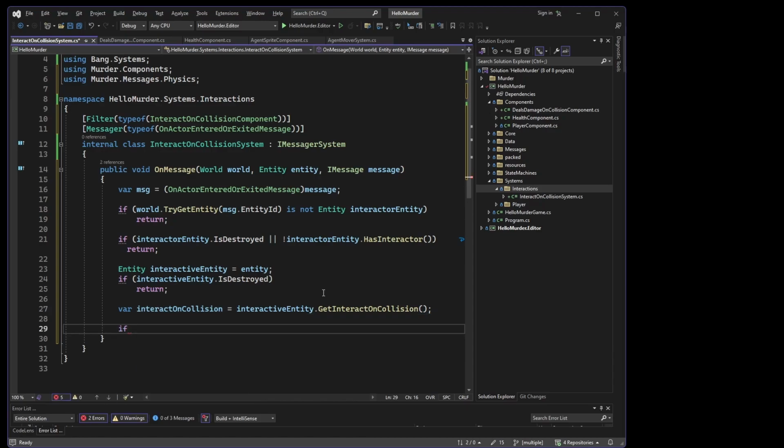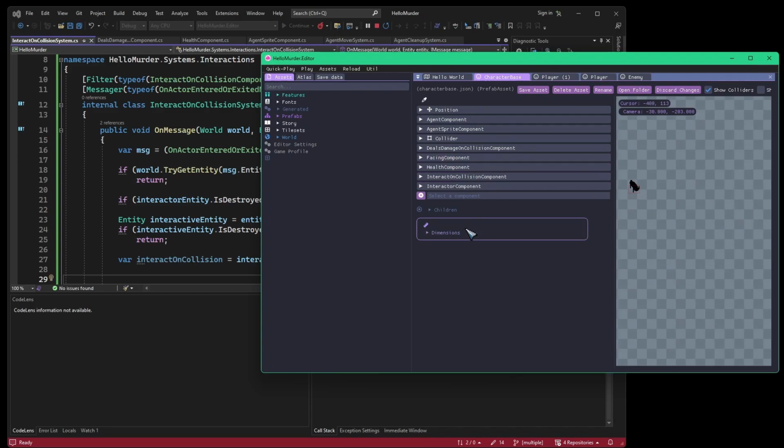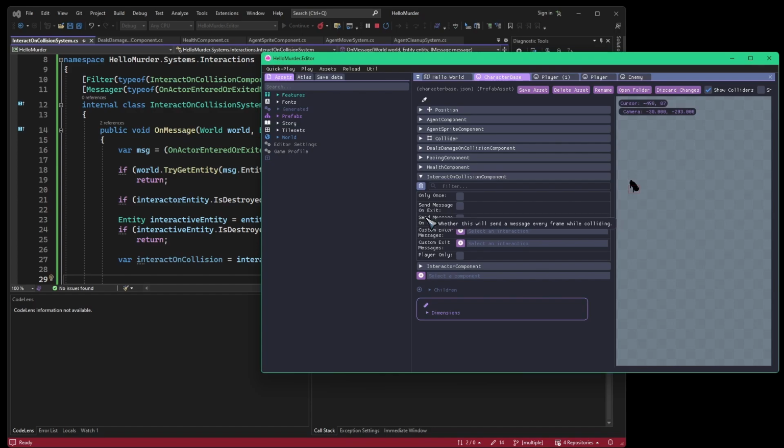We didn't really look at the InteractOnCollision component, so actually let's do that first before we start mucking about with it. So if we go to our characters or any of them, and we check out the interactor component, that's empty. So all it does is mark this entity as something that can interact with things. And our InteractOnCollision component has a few elements here. So for example, we can say that this should only ever activate once. If it should send a message when the object stops colliding. If it should send a message every frame while colliding. This is useful if you want some ongoing damage effect, although you probably want to mitigate that by not damaging every single frame, but rather having some kind of timer or tick system.